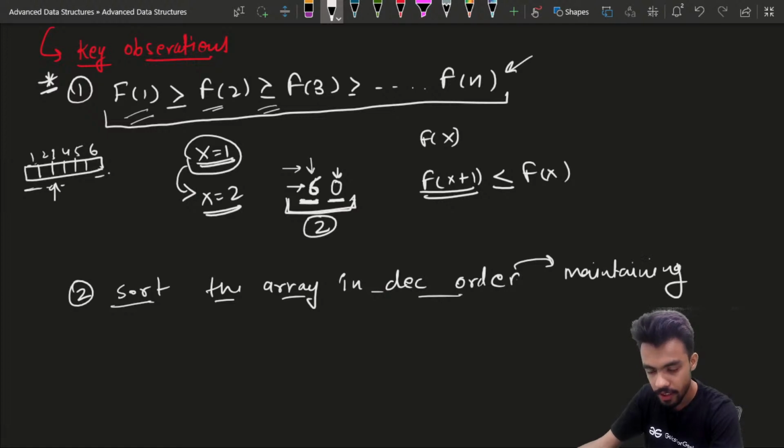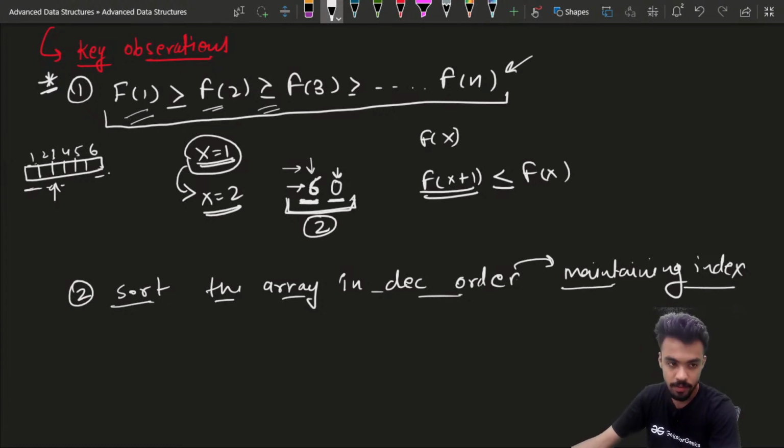That means we can take a vector of pairs and then sort it. So we are sorting the array in descending order, say non-increasing order, while maintaining the index.